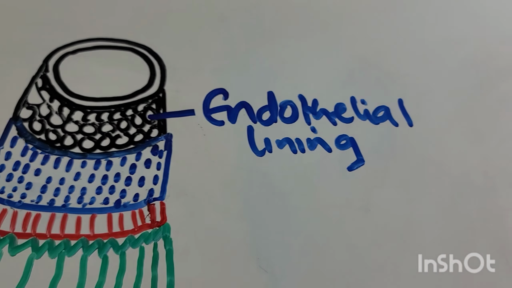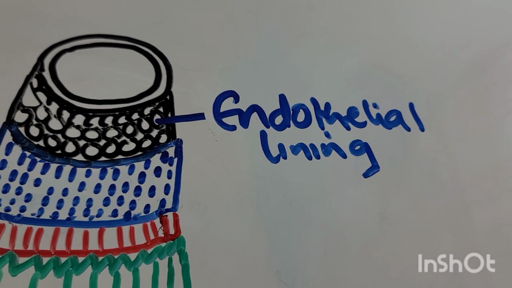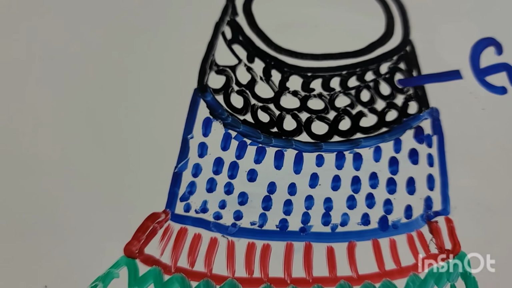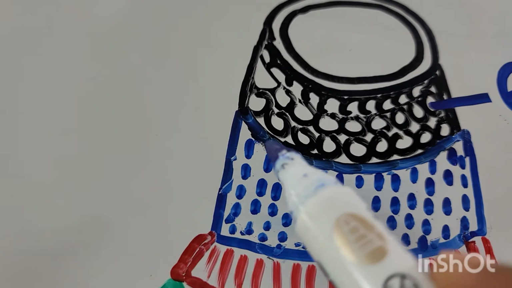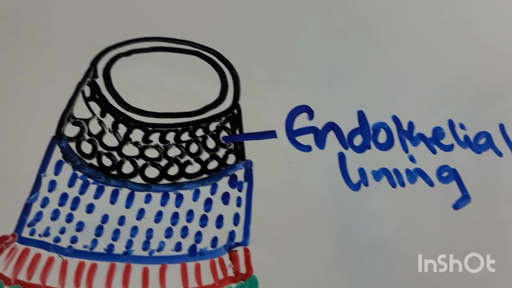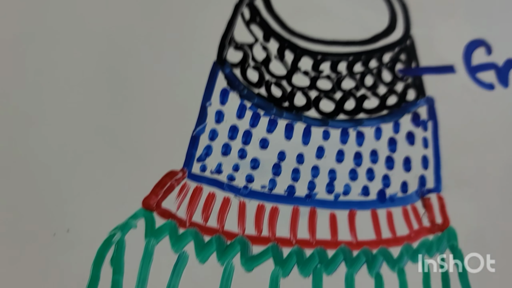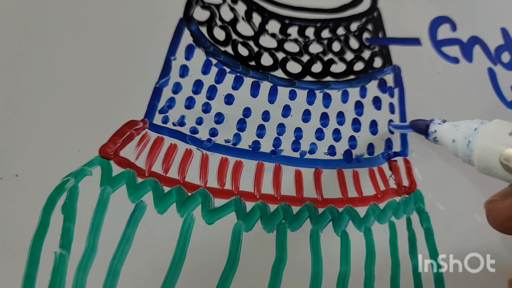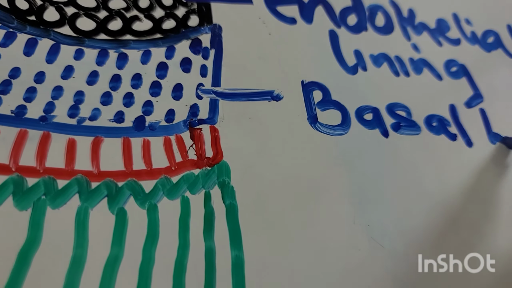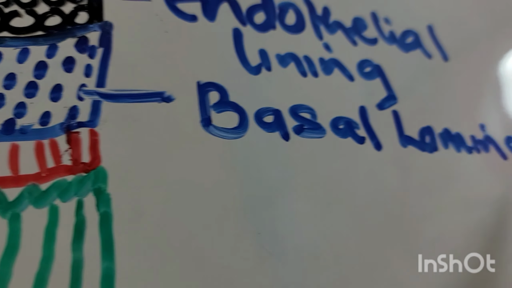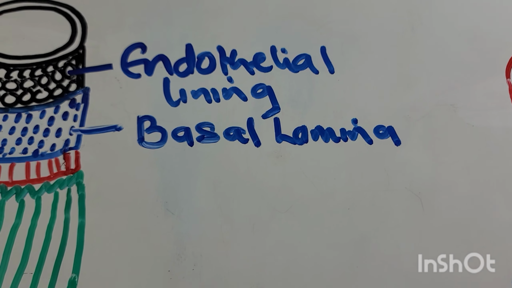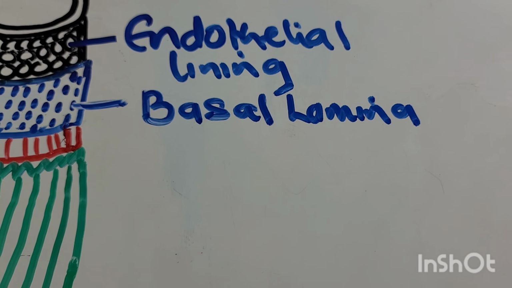Okay, and these beautiful endothelial cells are going to be seated on this membrane. You see this membrane here, this blue-like membrane here. This one is so special. It provides the sitting point of the endothelial cells, and this membrane is what we call the basal lamina. In some other textbooks, they call the basal lamina the basement membrane.